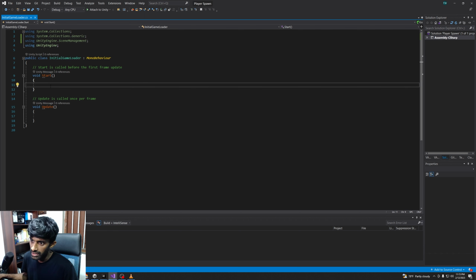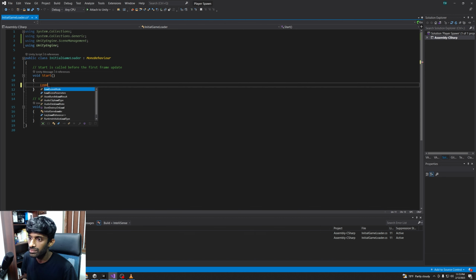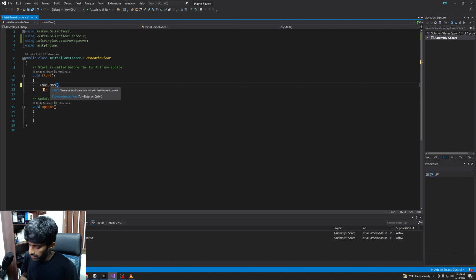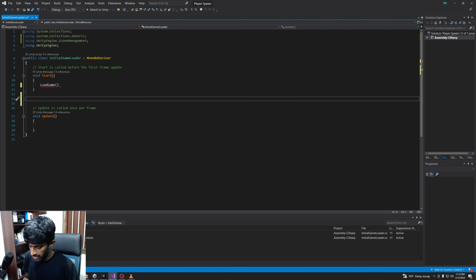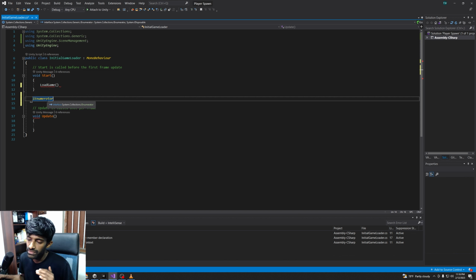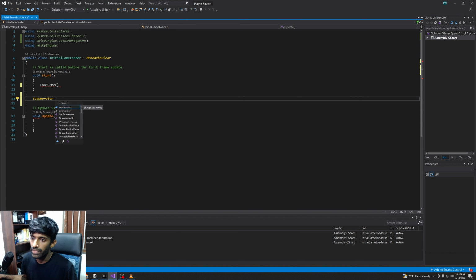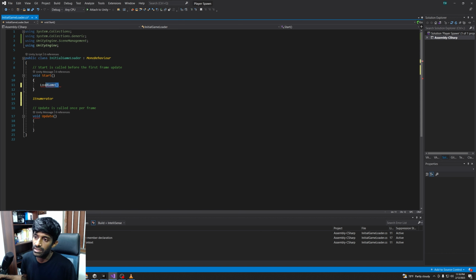In the start function I create a load game function, and let's create that function first. So after loading the first scene, which is the main menu, after 3 seconds I'm going to load my first room, which is the game scene.